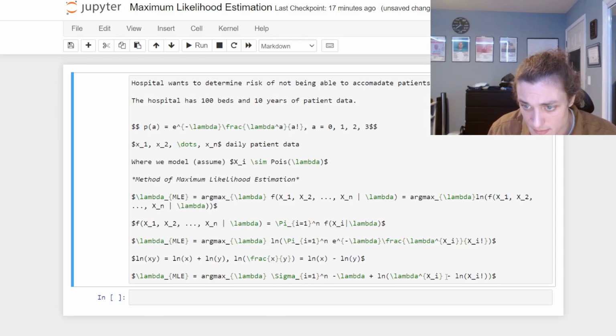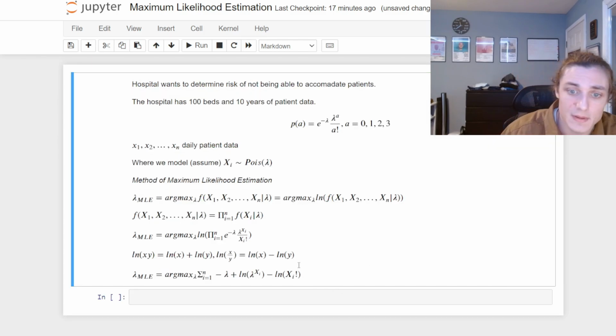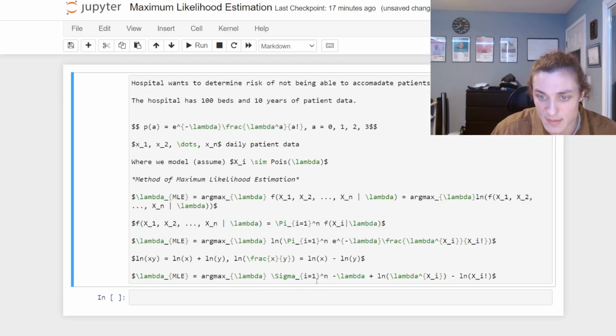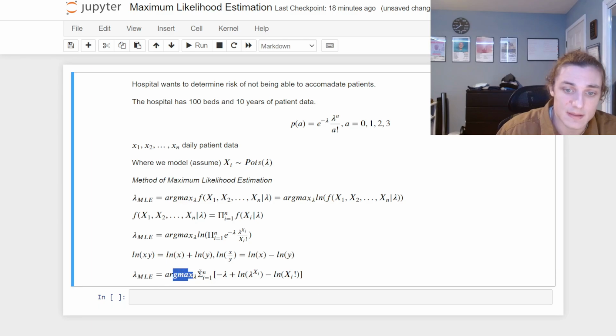This needs another parenthesis right here. And then this is actually looking pretty nice. Okay. So everything's in this summation. So maybe I could put brackets here to make it a little more clear. So I'll put an open bracket and a closing bracket here. So everything's within this bracket. So the MLE is going to be the argmax of this now, right? We just did a whole bunch of work there.